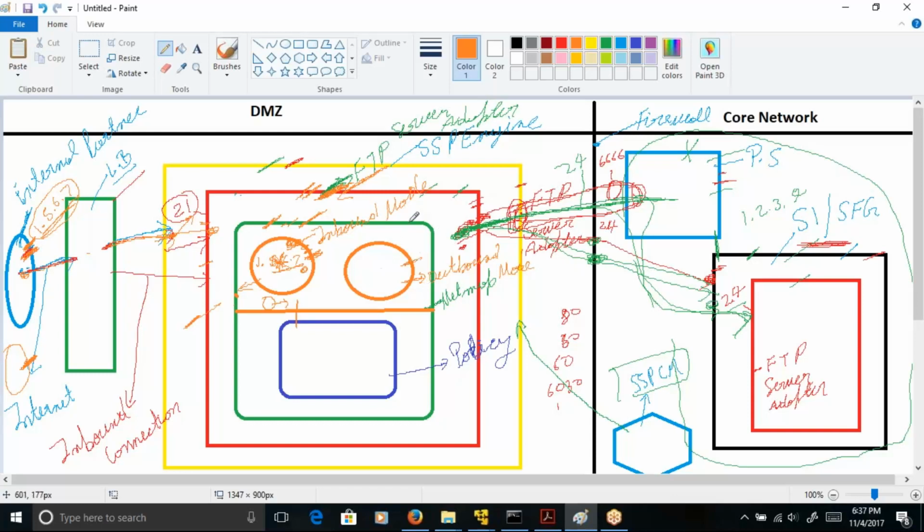Now, how will your SSP or FTP adapter know where it needs to send this connection, where it needs to transfer this file? Your FTP server adapter comes to know that by using the outbound node.